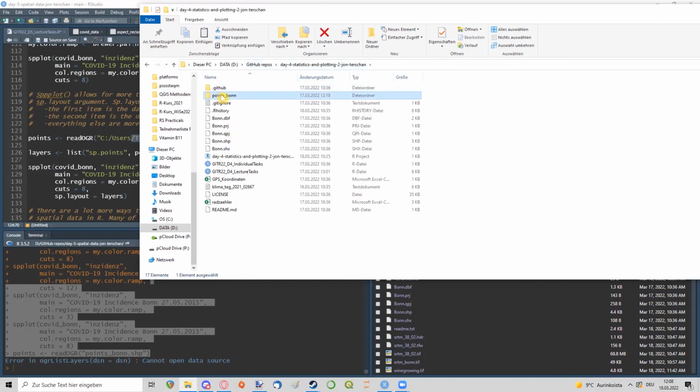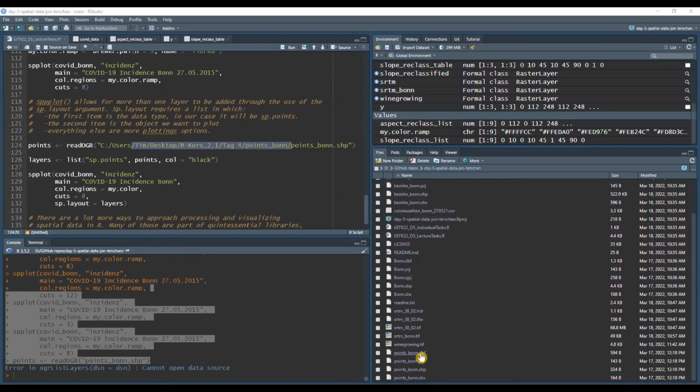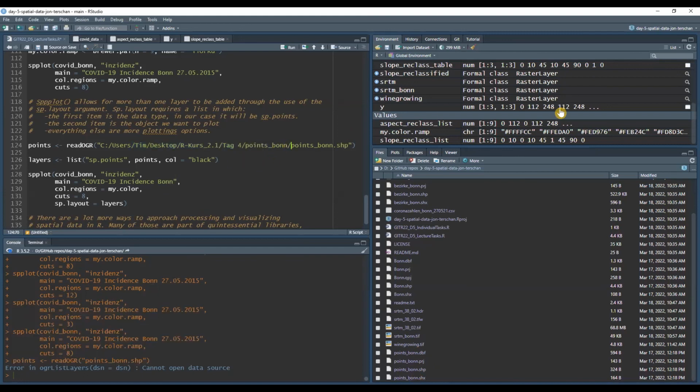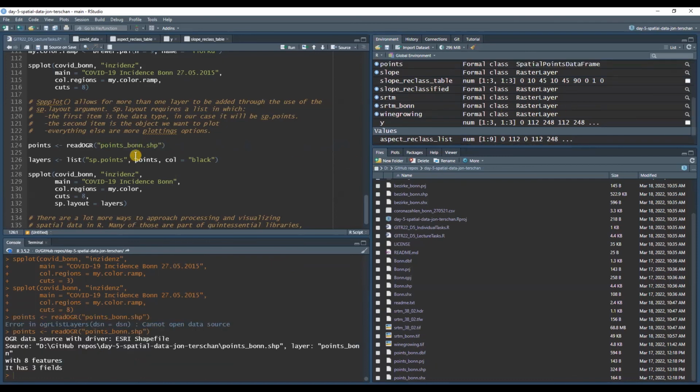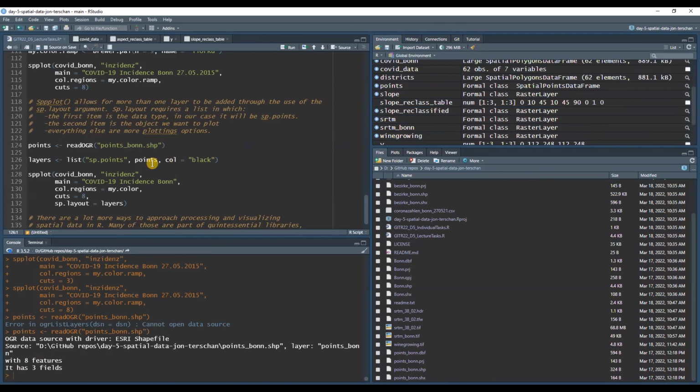So I copy over these little points into my folder. Now you can see them down here, our Points.Bonn from yesterday. Now we should be able to load them in just fine. Okay. Yes, like this. Now we have our layer points.